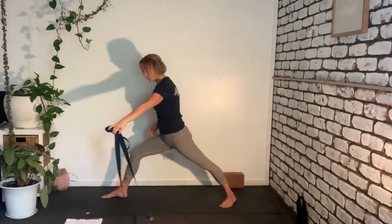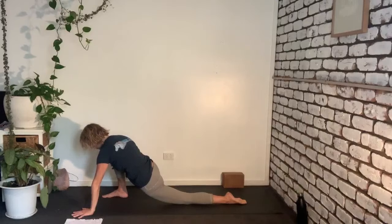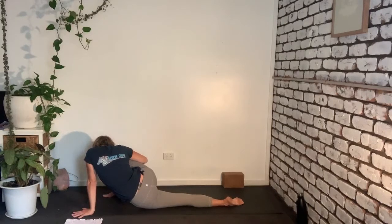Once you've done your quarter, come into lunge. Right hand forward, right knee down. Left arm is outside of your left leg. Take an inhale through your right rib cage. Hang your right ribs towards your right arm. And then let your head hang down. Or you can also take right ear to right shoulder. That's nice too.